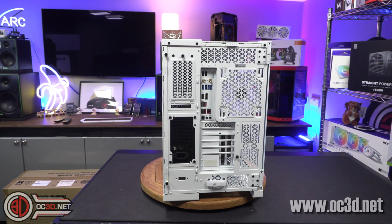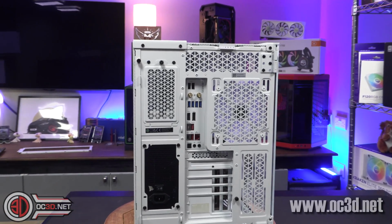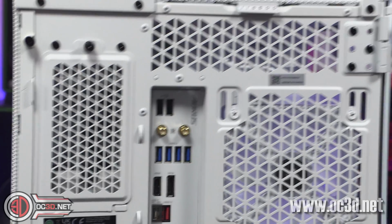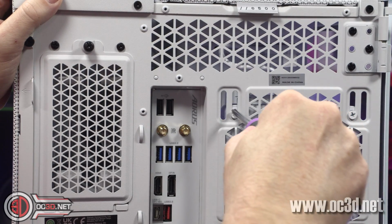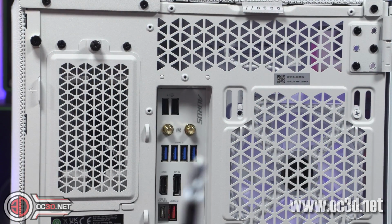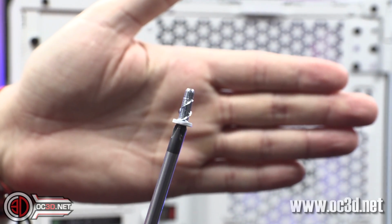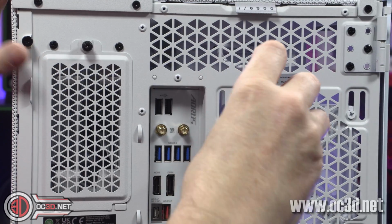Now while I'm here, what I do want to show you is something really, really cool, and it's a screw. Basically Corsair have put white capped screws in, but that's not actually the cool bit. So watch how quickly I get this screw out. That was almost half a turn. What they've done is they call them 1-turn screws. You can see there's hardly any barbs on it. And watch, when I put it into the fan, what?